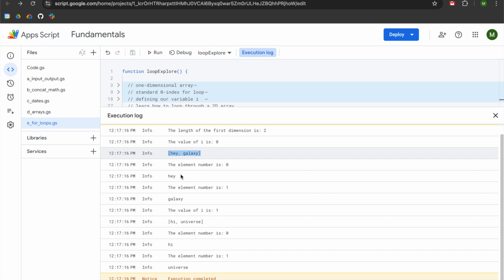The first element in that array is hey. The second element is galaxy. The loop has completed, both the for i loop and the for j loop, and then it is adding 1 to the value of i, which then returns the second array in our two-dimensional array, which is hi and universe. We then enter our nested for loop where there is a variable of j, and we begin at element number 1, which is hi, and then element number 2, which is universe.